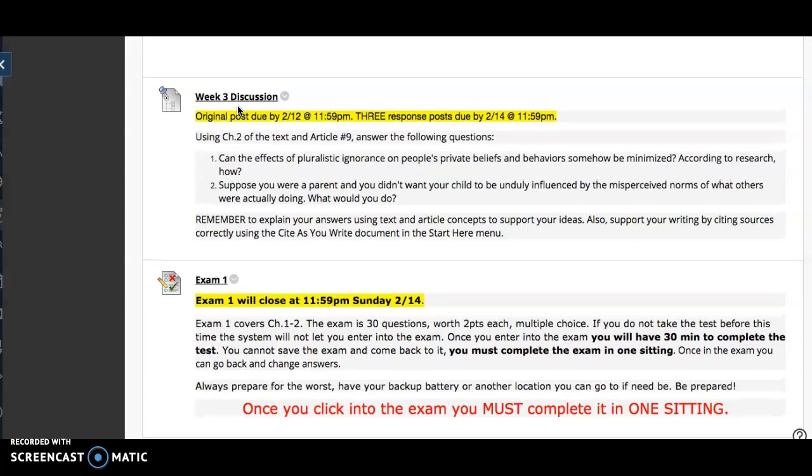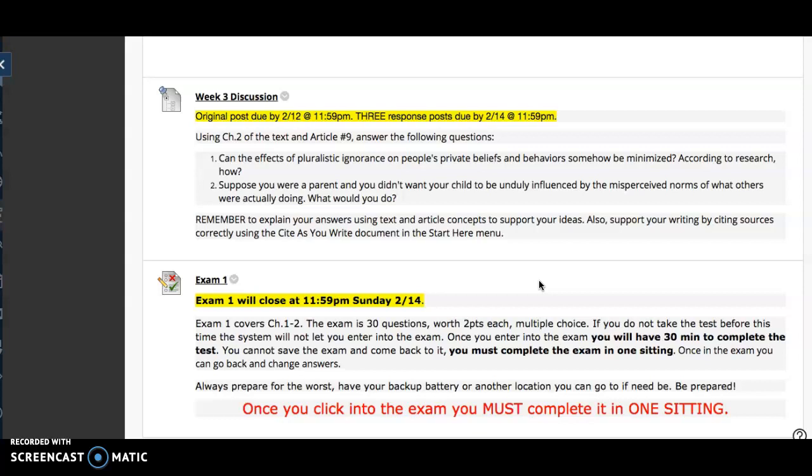Okay, once you're done with that, you have your first exam this week. It is covering chapters 1 and 2. It's 30 questions, multiple choice. They're worth 2 points each. You have 30 minutes to complete the test. It is no notes, no book. If you're trying to use notes and trying to use your book, number one, you shouldn't be, but number two, it's going to take you a lot longer and you're going to find that you run out of time. So really be well prepared as you sit down to take your test.